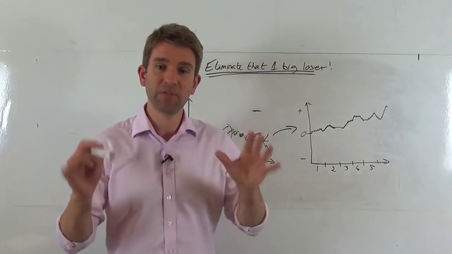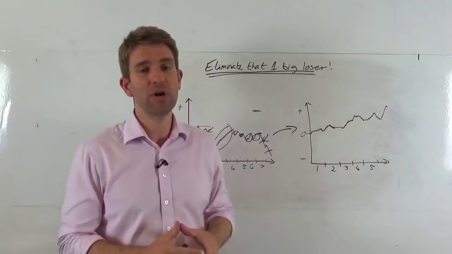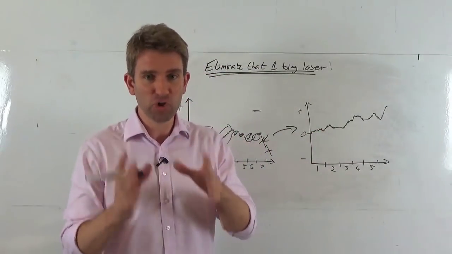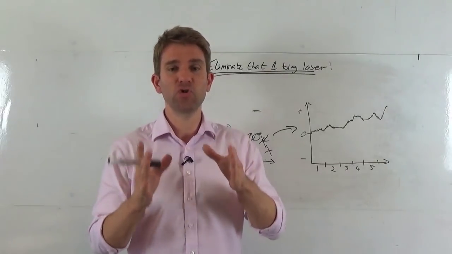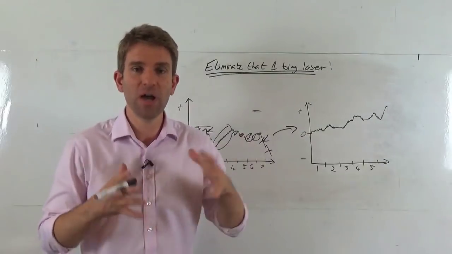I said, okay, eliminate that one big loser, and I need to do that. For me, rather than one trade, it was a sequence of trades in a day, but it could be one trade for you. And so I capped the number of trades I took in a day. I was very strict on the criteria. I was very strict on my position size. One of the things I was doing was taking too much size on sometimes.